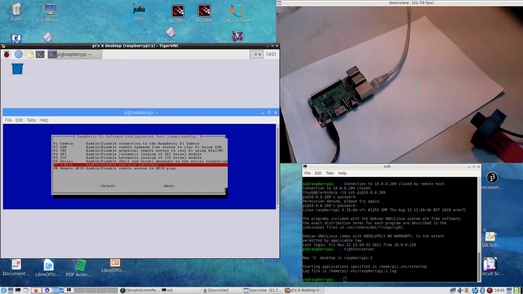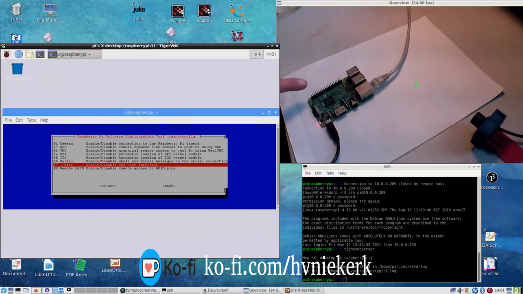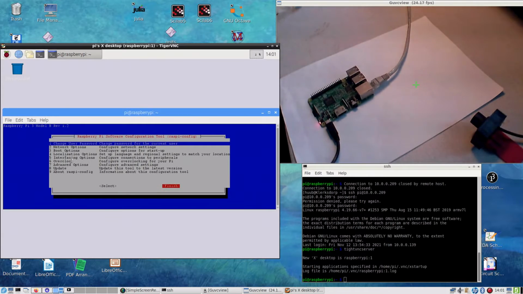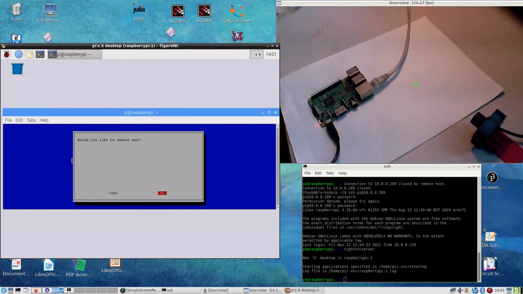Problem is now, how do I get access to interesting software? I'll have to figure that out, but it has a GPIO, obviously, and in order to get that done, I need a breadboard. But the question is, what can I do with 1 gigabyte of memory? And that, would you like to reboot now? No.